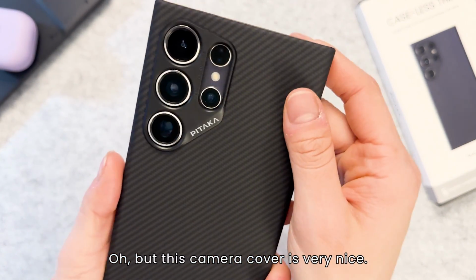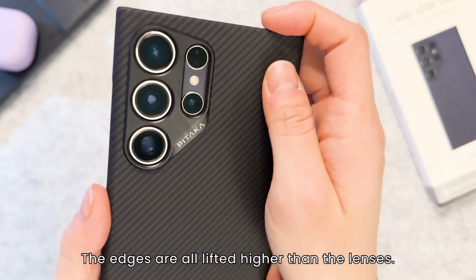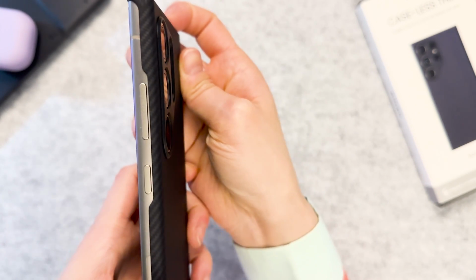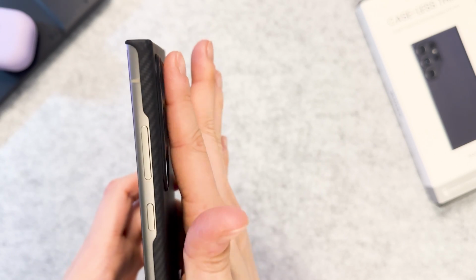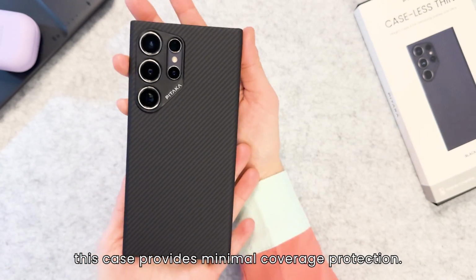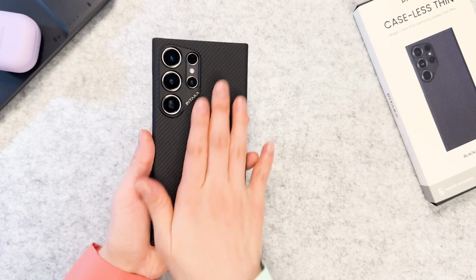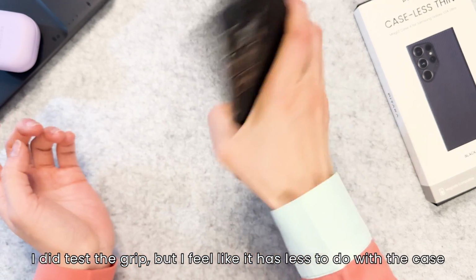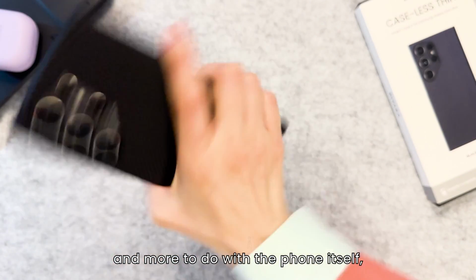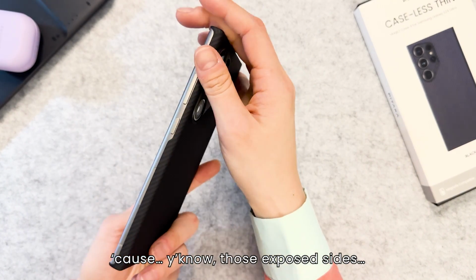Oh, but this camera cover is very nice. The edges are all lifted higher than the lenses. So as you can see, this case provides minimal coverage protection, but the case itself does feel very nice and soft. I did test the grip, but I feel it has less to do with the case and more to do with the phone itself, because, you know, those exposed sides.